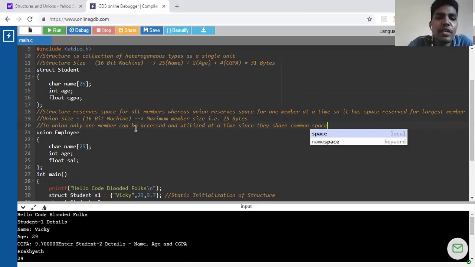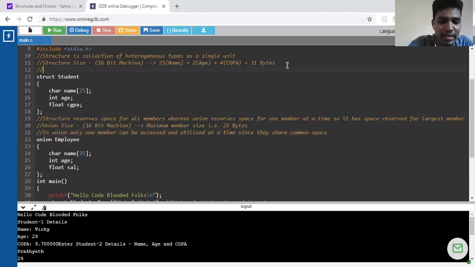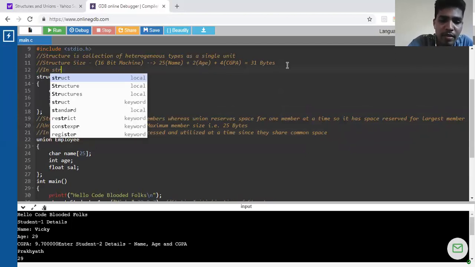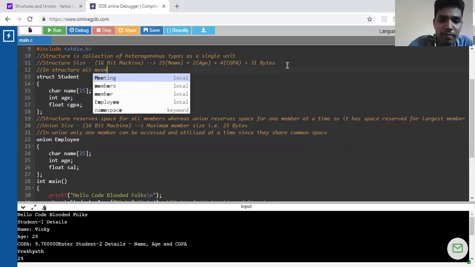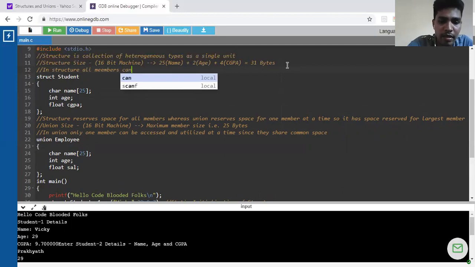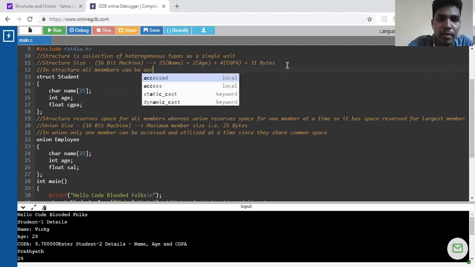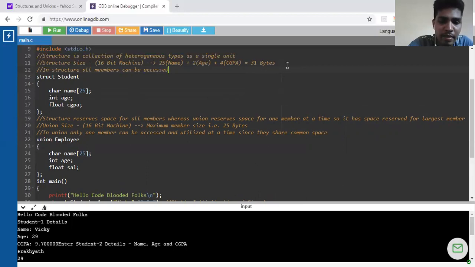So that's the difference. Together, we cannot access all the members of a union. But in structure, that's not the case. In structure, all members can be accessed simultaneously. So this is the difference between structure and union.